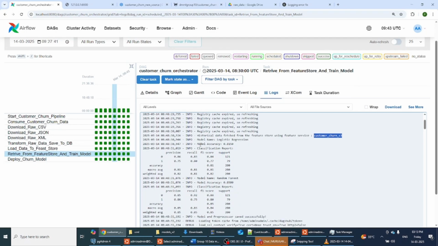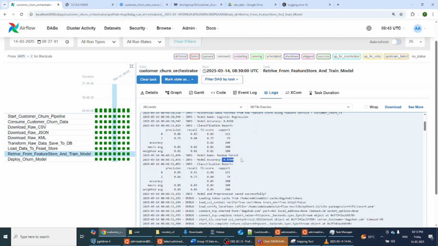So the calculation and the evaluation metrics have been presented here. As you see here, model accuracy is 81 for logistic regression, and we got 85 for the random forest. So we feel random forest acts much better on the data to predict the churn. And also the F1 score, precision, recall, support, everything has been printed here.